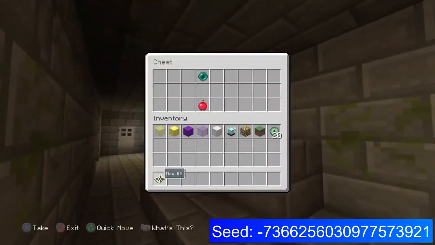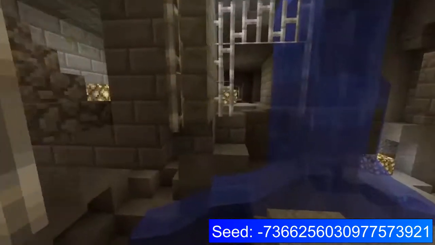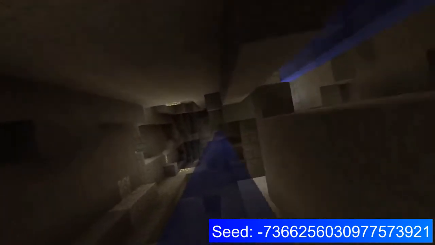There's another chest just here. There is in fact an ender pearl and an apple. But yeah, come across here, explore it. Just please leave the coordinates in the comments because I couldn't find it. If you come out of here as well, if I can find my way out of here, there we go.